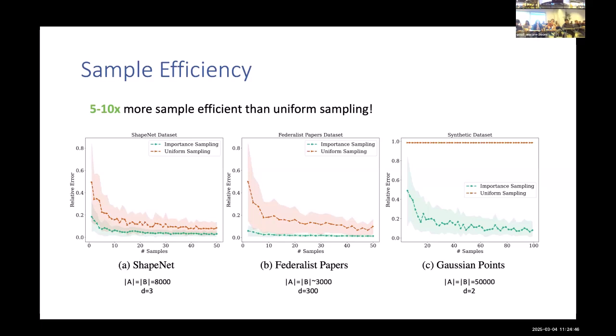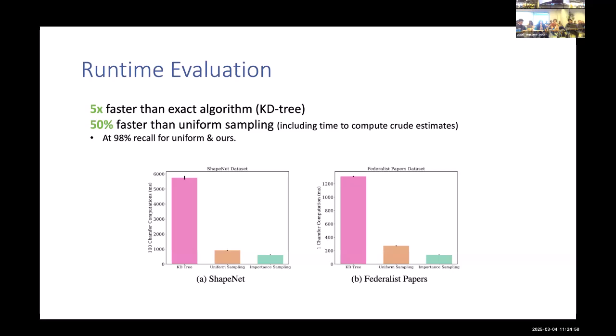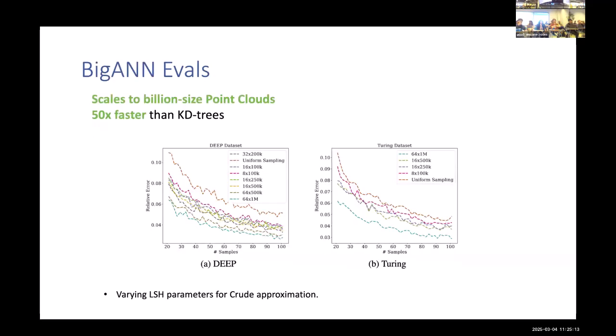And so even at this small scale, the number of samples you need is maybe 5 to 10 times smaller than if you were uniformly sampling. That's the natural thing that you would do otherwise, is uniformly sample. And not only is it more sample efficient than uniform sampling, one advantage of uniform sampling is you don't have to create this coarse approximation. Turns out the coarse approximation is very fast to compute. It's a very simple algorithm. And so you still get a pretty good speed up even if you don't do this.